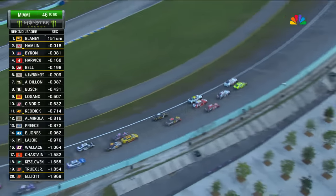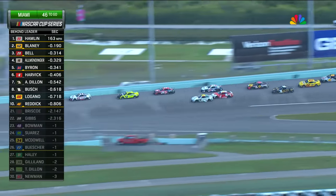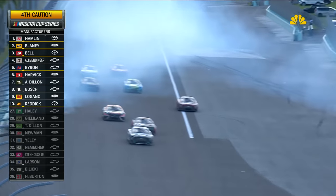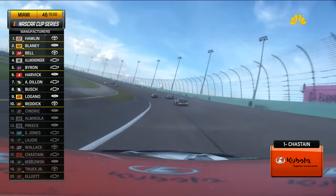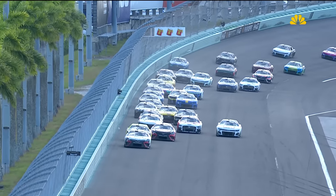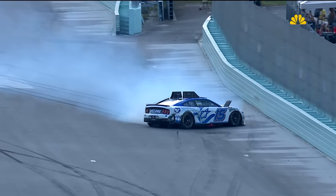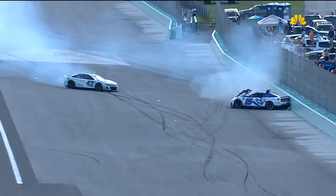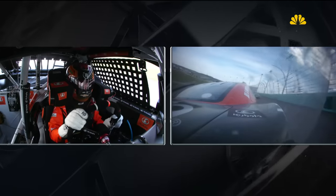Harvick didn't get a good start — now he's three wide. Auberndinger fights him to the inside. The 12 had a problem in the middle of the corner, got really slow, the 11 got by him, and look at the run coming from Bell — Bell to the inside of Blaney. Bell slides in and hits the wall. The 42 is also involved, along with the one of Ross Chastain, who has right front damage. The 42 into the six, the six into the one, turns the one sideways — big contact for Brad on that outside line. John Hunter Nemechek in the 42 car — that's the first time he's driven that car this year, so working with a new spotter, maybe a little communication issue.